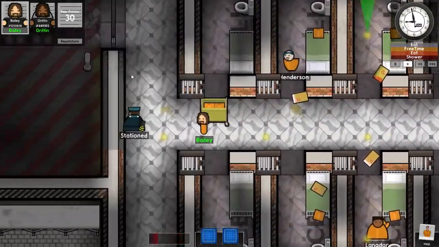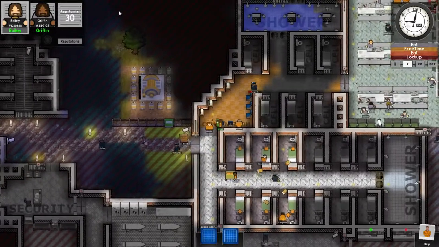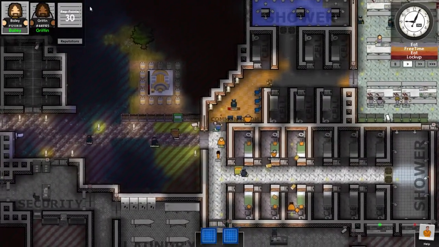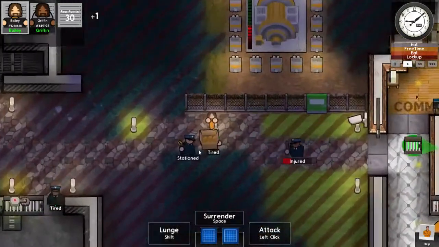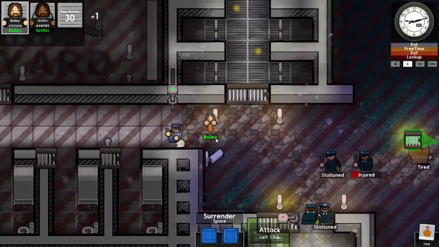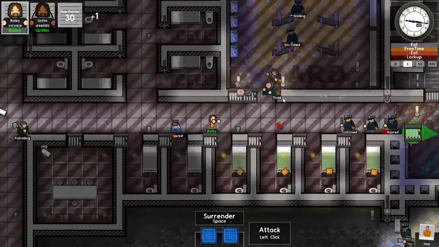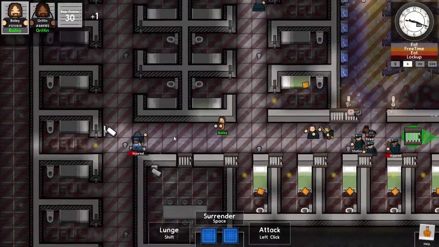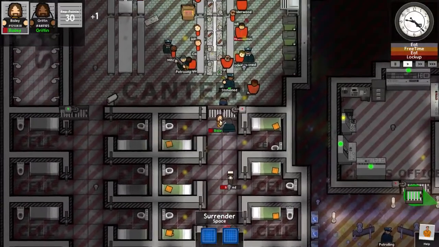Right, so the problem now is the max security wing is in the northwest. Yes, the northwest over here, and we are not permitted to go over there. And we can give it a go for how far we're going to get. Now we are in the max security block. And as you see, there are a lot more armed guards kicking around.